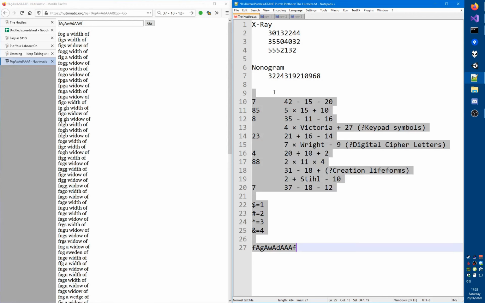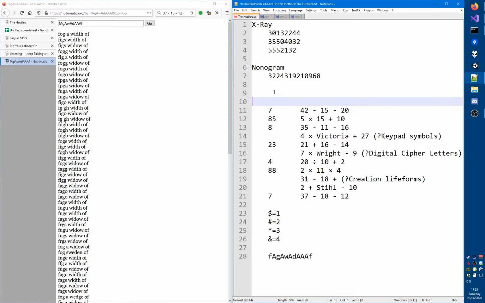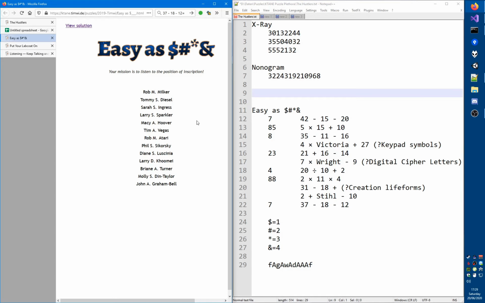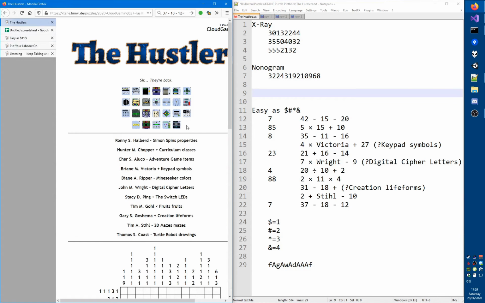Okay, so this is the easy as dollar hash that. Okay, so I'm gonna come back to that later. Okay, let's see if I can figure out anything else here. Now this bit at the top here, it reminds me of the final meta in the KTANE Puzzle Hustle.